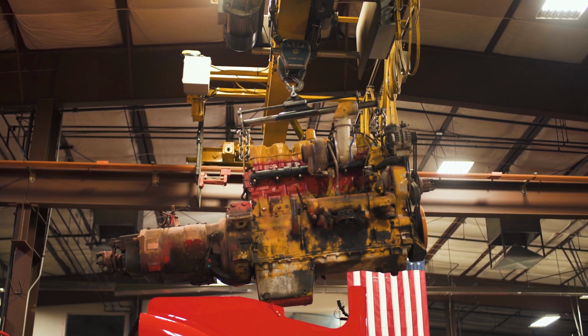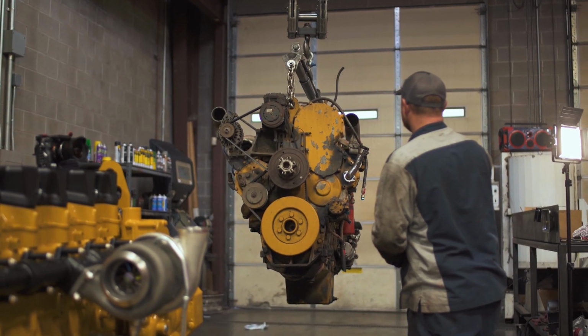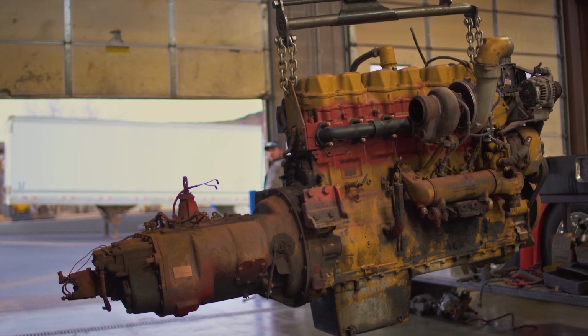We unbolted the motor mounts and lifted the engine out and put it on a stand so we could take it out and steam clean it.